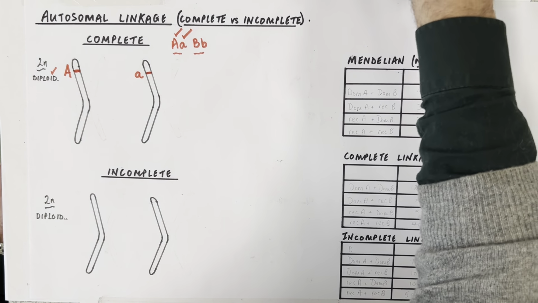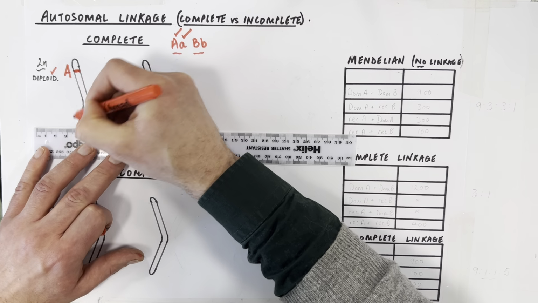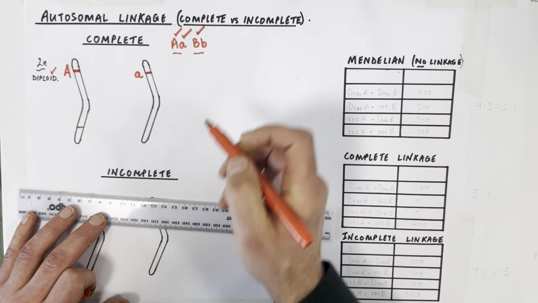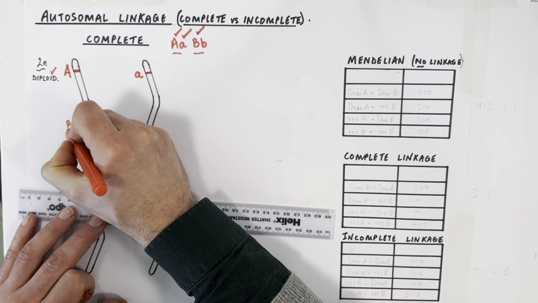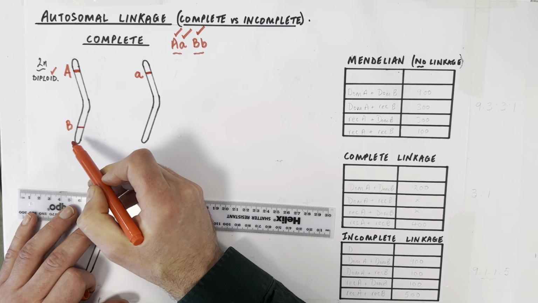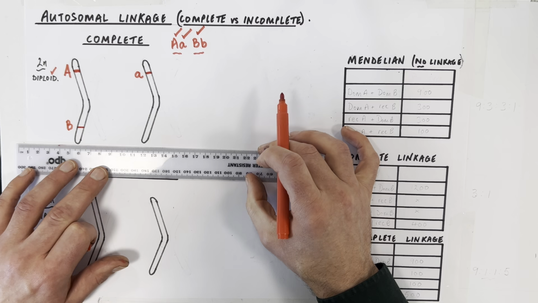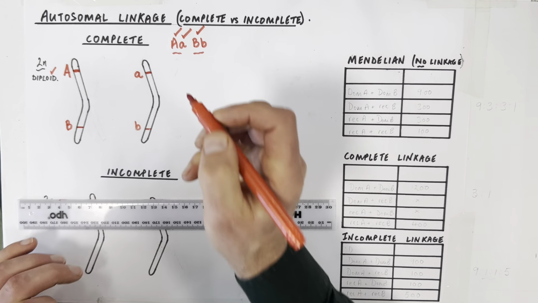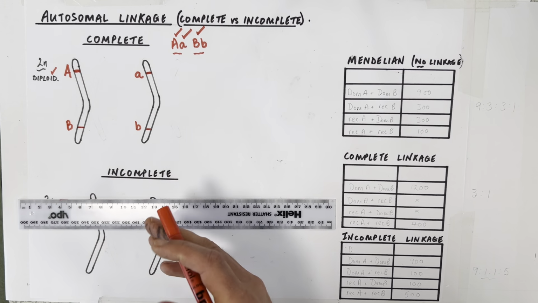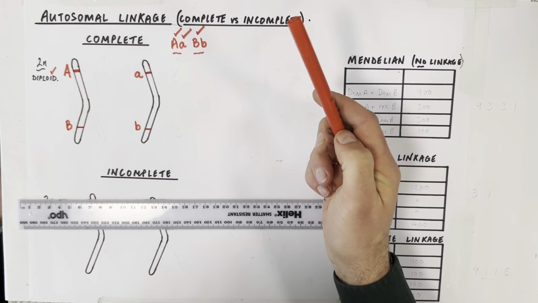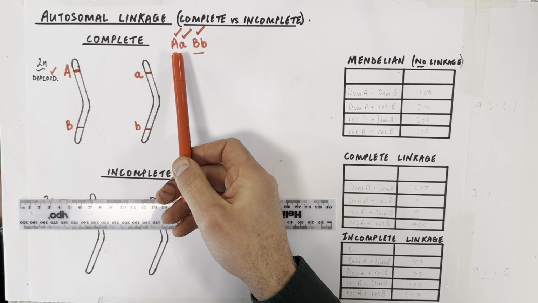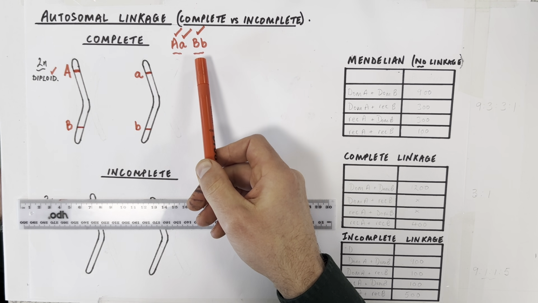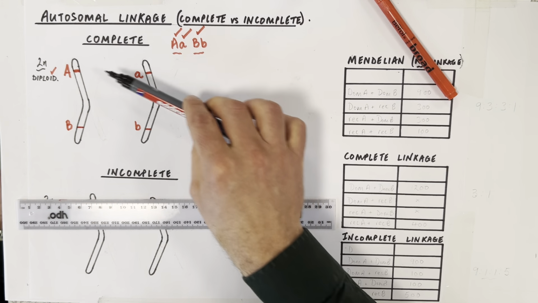Now, because gene B is linked, we're going to do a different locus, but it's going to be on the same physical piece of DNA. So our dominant B allele is going to be linked on the same physical piece of DNA as the dominant A. And the second allele for gene B is going to be at the same locus, but on the homologous chromosome again. So the genotype of this parent is big A, little a, heterozygous for A, big B, little b, so one dominant B, one recessive B, that's heterozygous for gene B. So this is what it would look like.